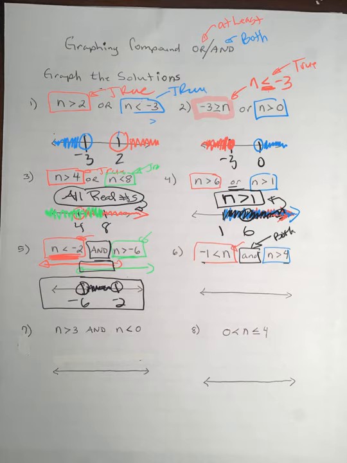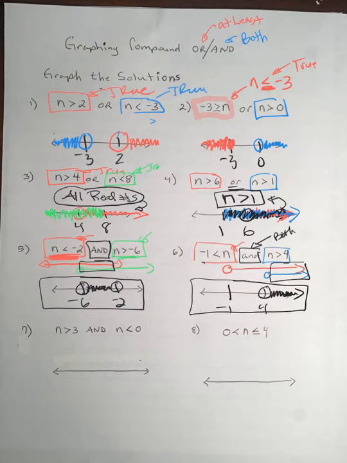So what you could do is do what I just did on a piece of scratch paper off to the side, and you've got your negative 1 and 4, and then you can finalize your answer. So that would be your final answer, right? Or you can do it above: all the numbers that are greater than negative 1 would be from here on forever and ever. And all the numbers that are greater than 4 are here from forever and ever. And don't they overlap after 4? So this is your final answer. We want your final answer to be extremely clear. So if you're using color and you can't erase, maybe do it off to the side on a piece of scratch paper, then you can write your final answer.